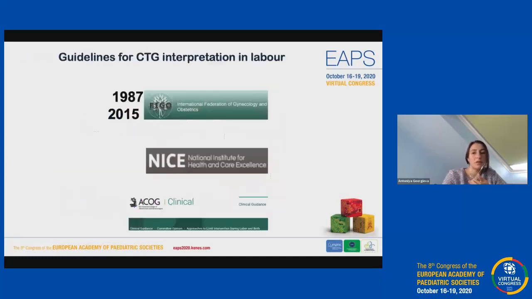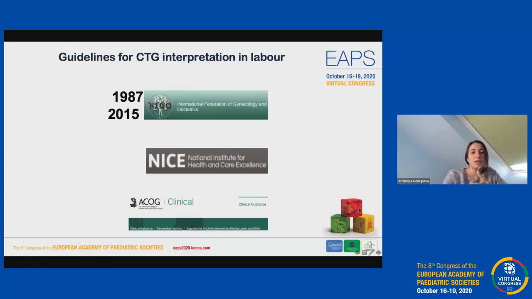And it's a very difficult field. These monitors have existed for 50 years, and the benefit of using them is a little bit controversial, and there are a lot of other things that are controversial. In terms of characteristics of the CTG, what should we look for? What should make us worry? And as clinicians, should we get the baby out early by a cesarean section, or forceps or ventouse if need be? That is the worst case scenario.